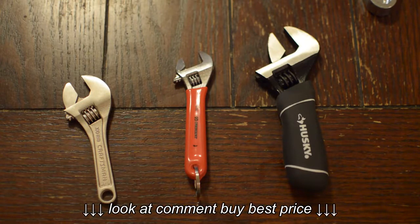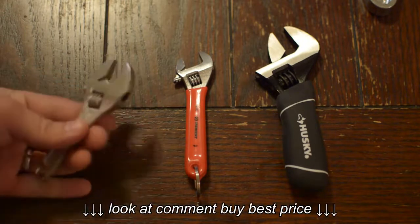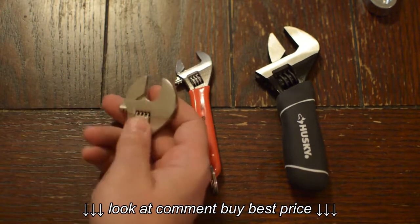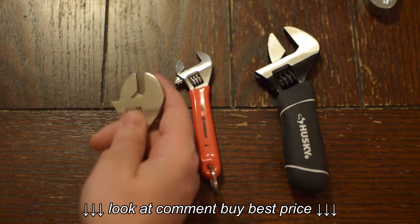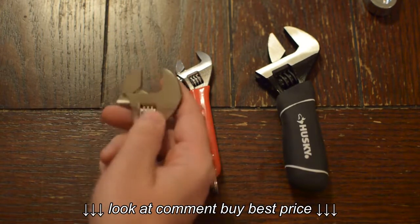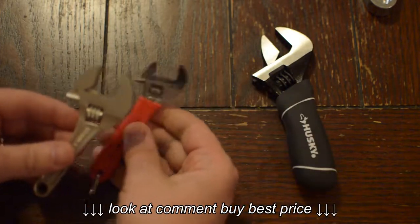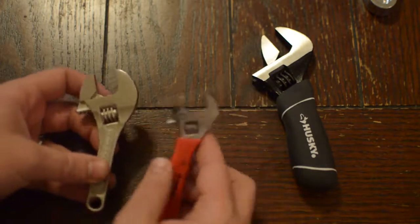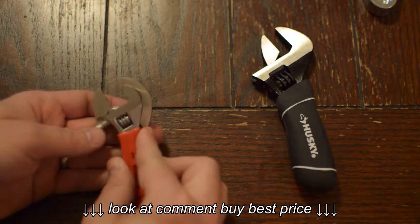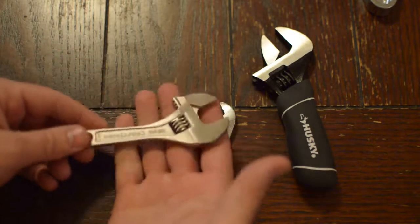One of them is a very odd-looking one that I'm going to eliminate next. This is a Craftsman and it was about $10 or $15 at the store. Positives: it does have a relatively high build quality — when you move the worm gear it feels smooth, and it can open fairly wide. When I first compared it to the smaller one, I thought this one with the bigger head obviously opens so much wider, but if you look, there's really not that much difference. So I don't feel like that's a decided advantage.